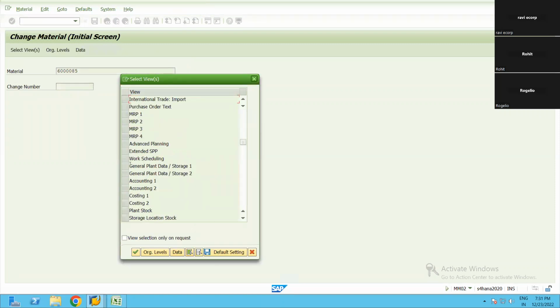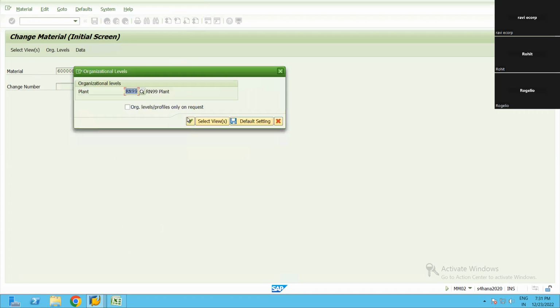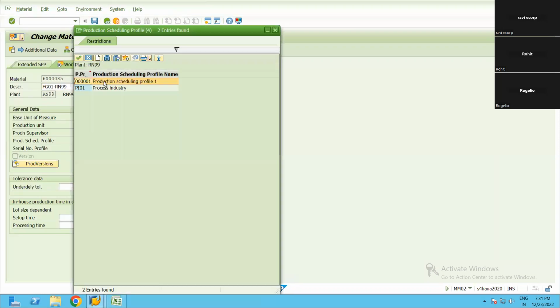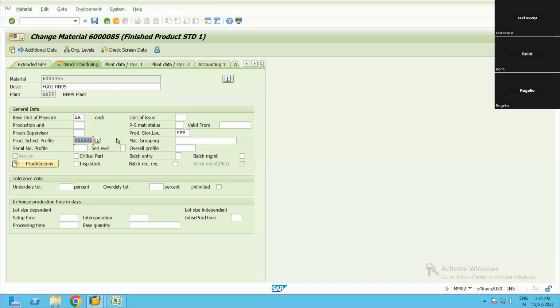We have already maintained the work scheduling view. Here, I need to maintain the production scheduling profile. This is already maintained, in which the finished goods are received.